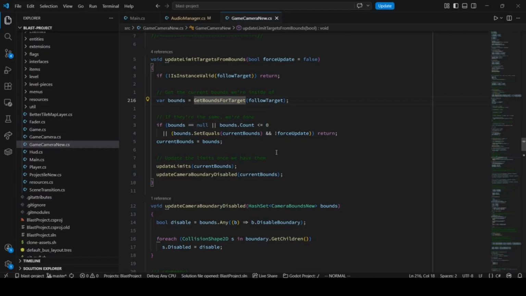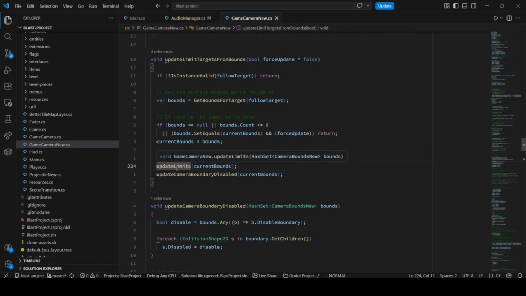if we don't have any bounds, if this check returns nothing or an empty list, we do nothing, which is just an optimization. Or if it returns a list of rectangles that is the same as what it had already been, we also do nothing, because there's no need to update limit targets or do anything if nothing has changed. So that's our little optimization. If it has changed, then we update our bounds, and then after that we update our limit targets. And so that's what this does.